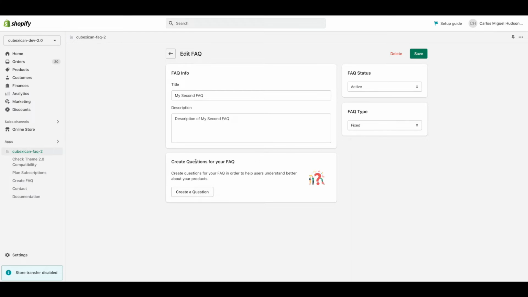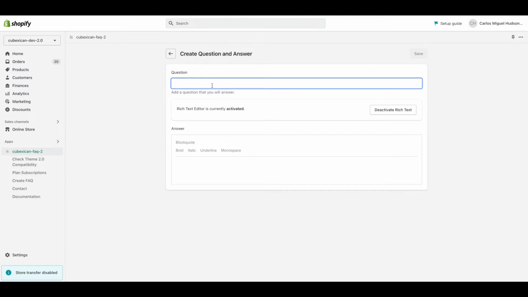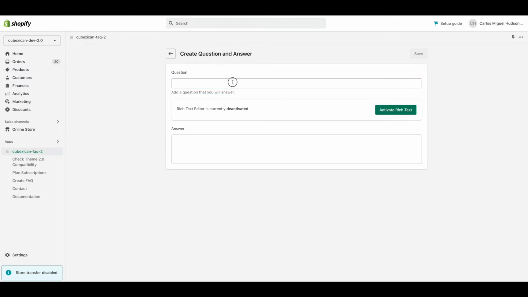In this case, again, we are going to click on create a question. We're going to be using, in this case, just pure basic text in the text area. So it's going to be first question and answer of the first question. Click on save.